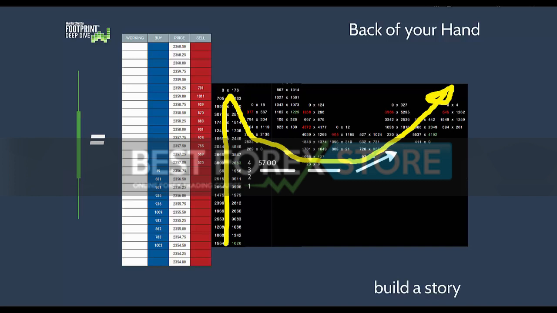Why is that? The reason you strip that randomness out is because something happened here you can now focus on that didn't happen, or you wouldn't have been able to see happen had you not had a footprint and this type of imbalance to focus your attention. So 57 even, something happened that didn't happen up and down the ladder. There was a little speed that came in, where not only were there more aggressive buyers than sellers, but there was a lot more to create this thin spot and pop to create real-time, in this case, support.